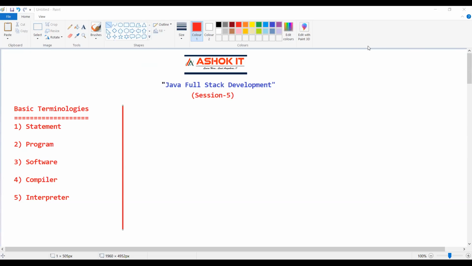So guys, we have already completed 4 sessions as of now. Up to now, what we have covered is the course content and the importance of this training program, and all this stuff we covered in the first 2 sessions. And then from the third session onwards, we started with understanding the basic terminologies and then the programming. That's what we have covered in the third session and the 4th session. Today will be the 5th session. That's all. Nothing more than that we have covered as part of our first 4 sessions, guys.